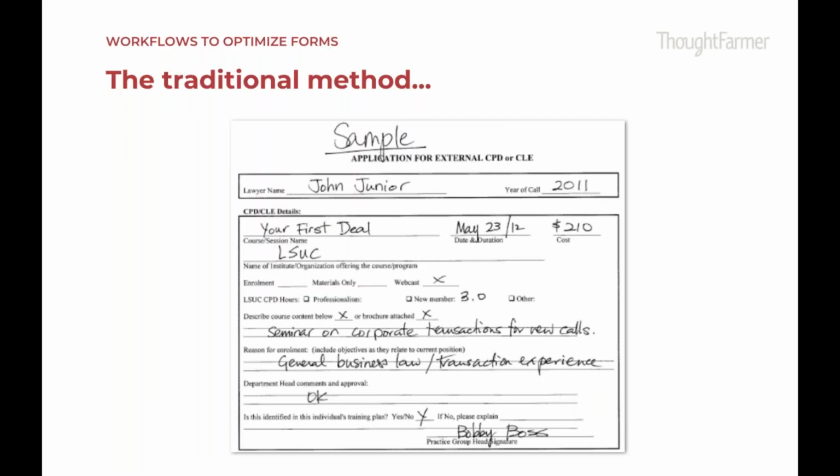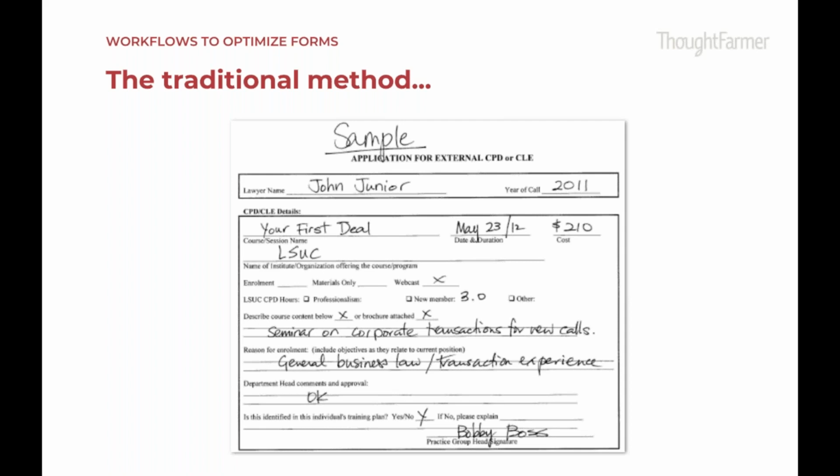The other thing that we saw quite a bit of was this idea of workflow, in that we saw forms that were being submitted. There was some kind of a multi-step or approval process. And so you can see here as an example, this is a paper-based form, a form that was published there on the intranet that allowed people to request professional development.